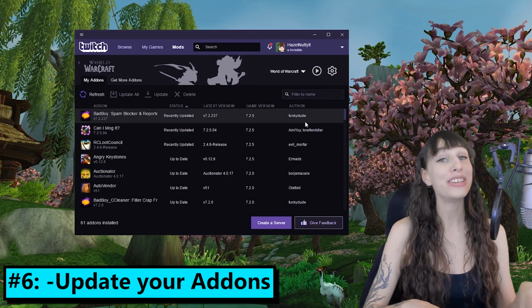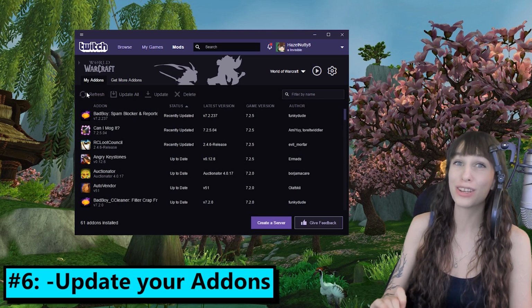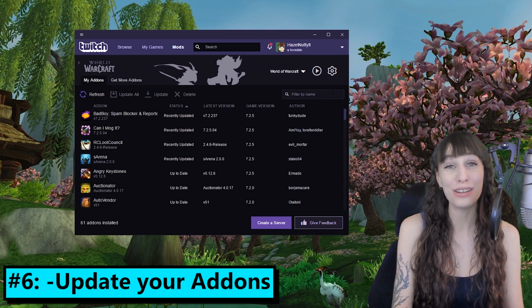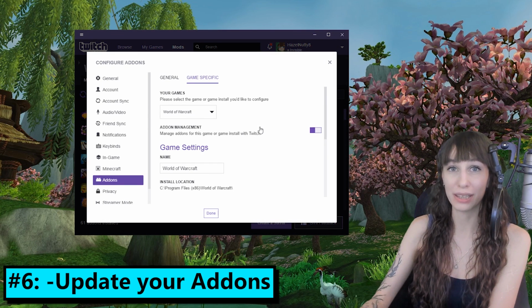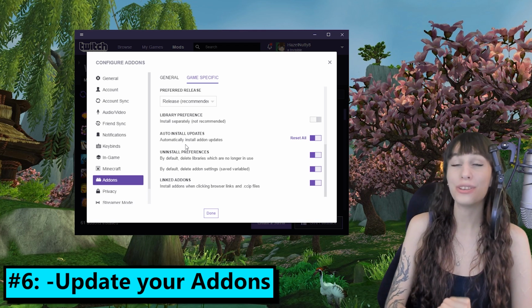And this has been made much easier in recent patches because of the Twitch desktop client. Even if you have never been to twitch.tv, the Twitch client is basically just the new Curse client. And if you update to the new version, you can have it automatically keep all of your add-ons up to date whenever you run the client without you having to go and manually okay each one. And that is not a premium feature. You don't have to pay for that.